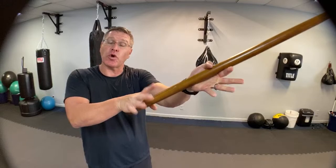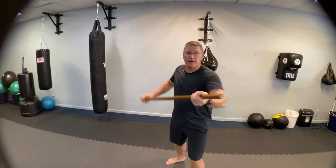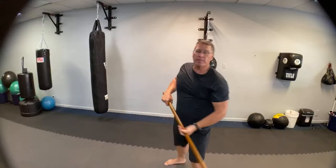Think of it this way. If I hit you here, and I come through, and that leaves me open, and you're too close, you got me with the knife, right? If I hit you here, and you're still coming, I bring it here, bring it down on top, straight through the middle. You have many options if you can control it.